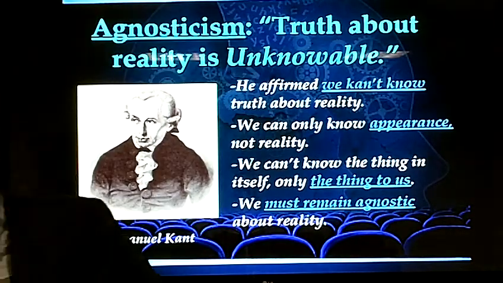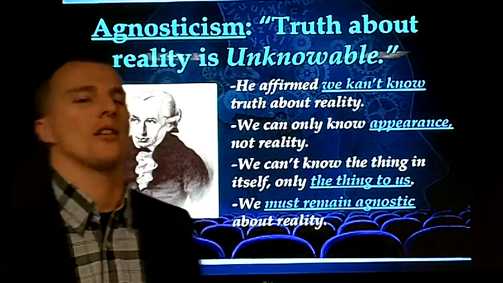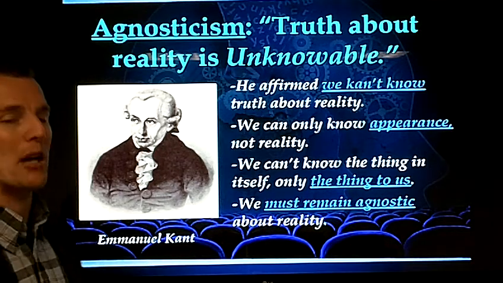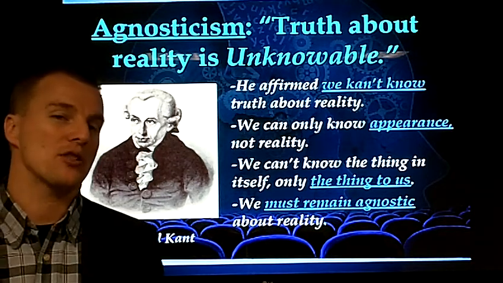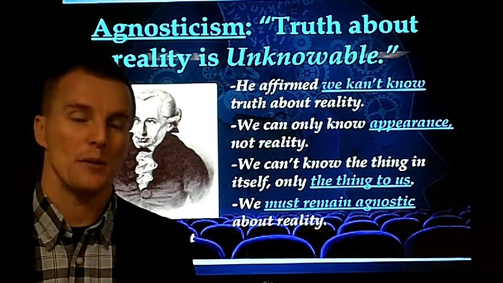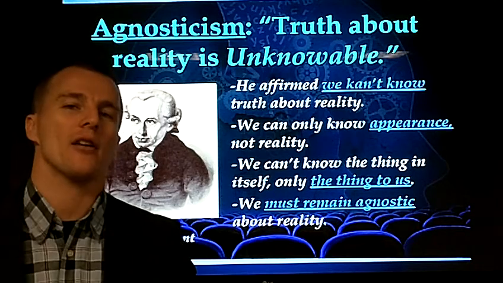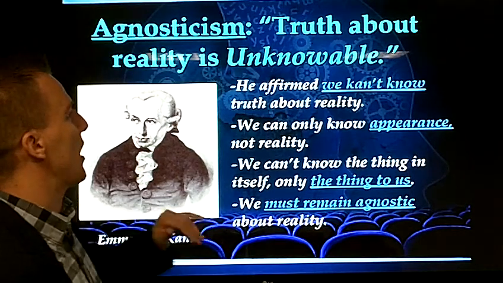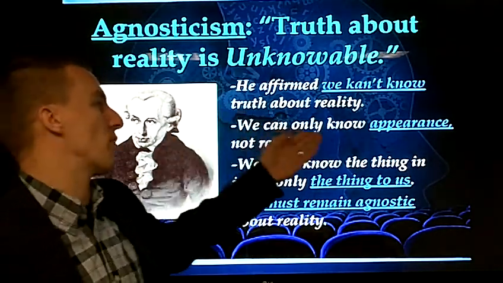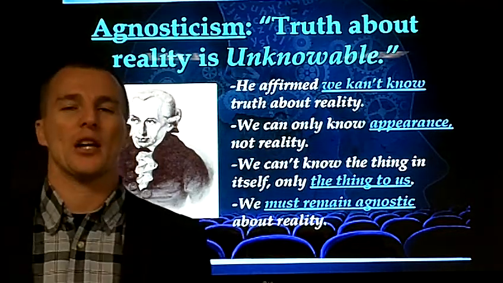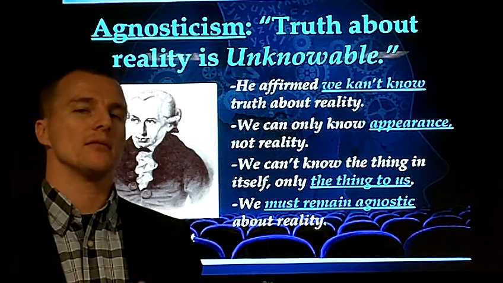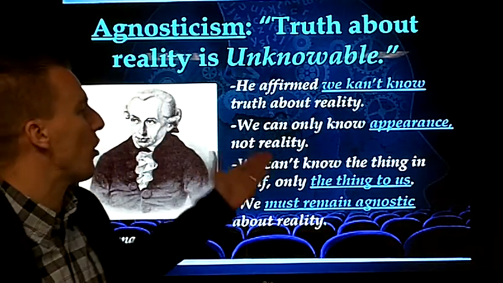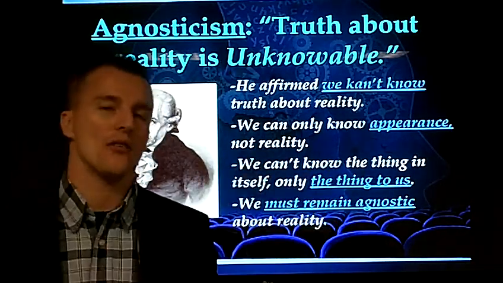Okay, so as we jump into this, first of all, we get into agnosticism. So agnosticism would tell us, as you can see, that truth about reality is ultimately unknowable. As you can see here, this gentleman, Immanuel Kant, if you're at all interested in philosophy, Immanuel Kant is just adored by so many people, and he's made some interesting contributions to the area of philosophy. So an interesting way to remember what Kant viewed in terms of agnosticism about truth would be this, that he affirmed that we can't know truth about reality. Kind of a play on words there, but it's a way to remember what Kant thought about truth. He said that we cannot know the truth about reality. He said that we can only know the appearance, not the thing in and of itself, not reality.